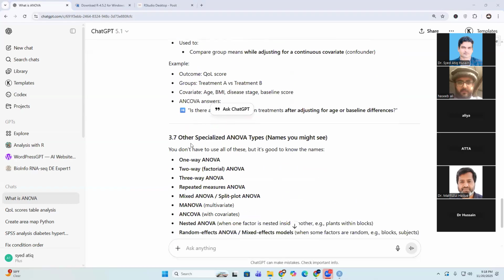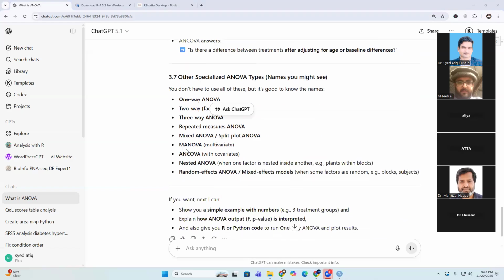ANCOVA and other specialized ANOVA types are here: one-way ANOVA, two-way ANOVA, three-way ANOVA, repeated measure ANOVA, mixed ANOVA, MANOVA, ANCOVA, nested ANOVA, random effect ANOVA.